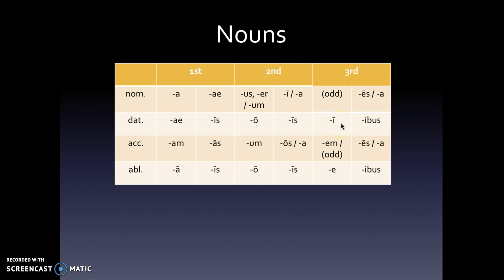Otherwise, if you've forgotten which type of noun you're looking at, you can use the other lines of reasoning that we've already talked about. And then we've got ibus here for the dative plural. Again, similar to the ablative plural. Well, not just similar, it's exactly the same. Use the same line of reasoning. If there's a preposition with it, you're looking at an ablative and the object of a preposition. If there's no preposition, you're looking at an indirect object.